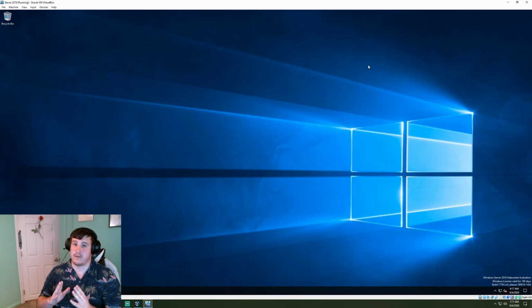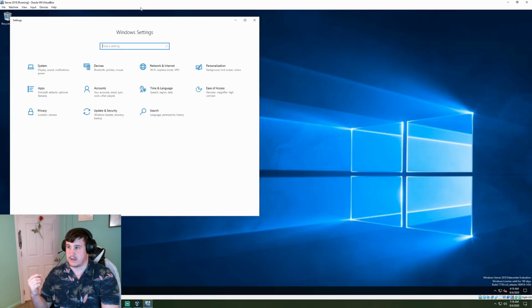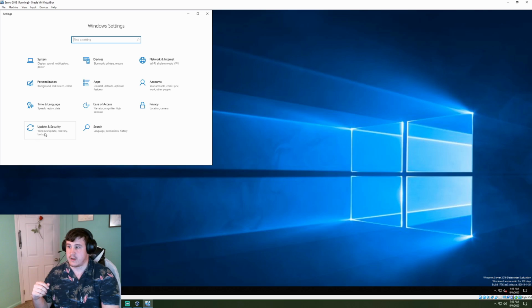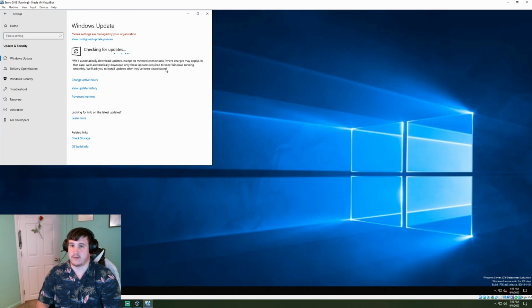There is a little bit left to do here. However, this is completely done. If you wanted to stop this tutorial right here, you could use your virtual machine as is and it'll work fully functional. But we still need to do a little bit if you want it to be long-term usable. In the virtual machine, you're going to go into your Windows settings. Mind you, this is in the virtual machine, not in the main desktop. And you're going to go to Update and Security, and you're going to click on Check for Updates.